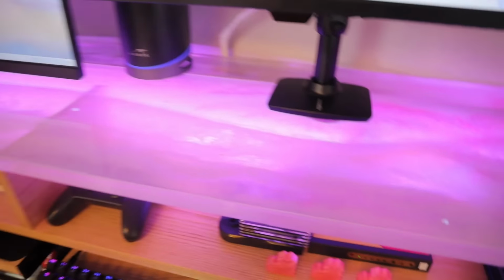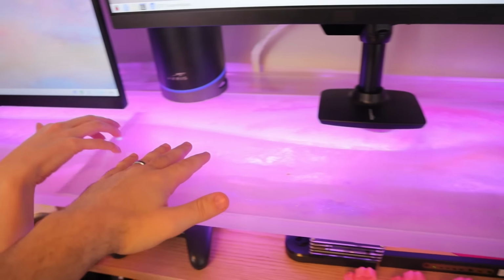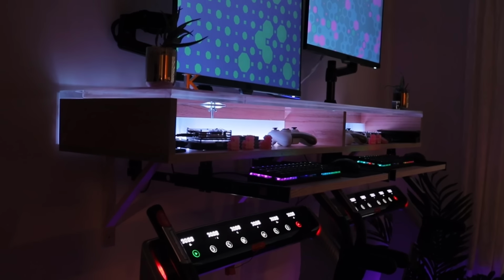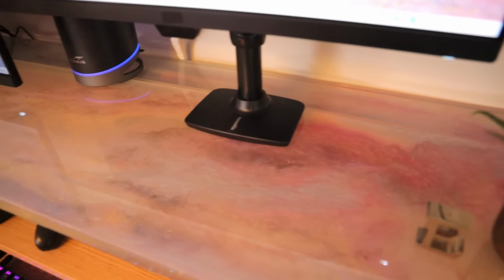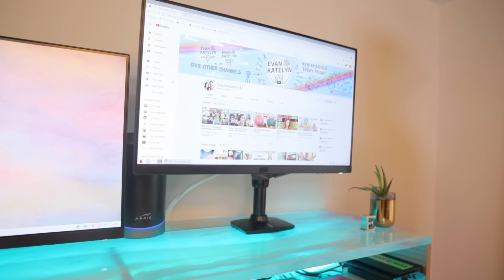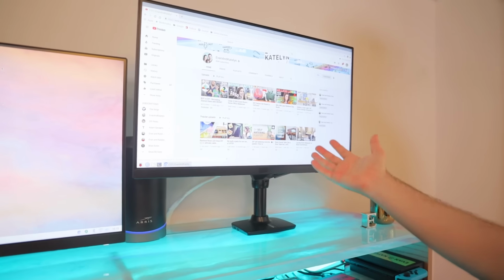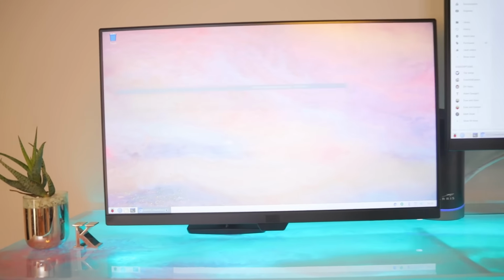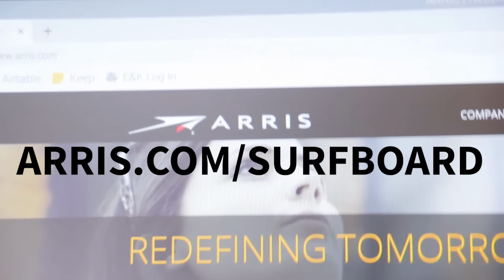Yeah, when we're up here and we're walking, we get a benefit from this and it is amazing. And then we can just change the colors. Oh yeah, so it's really glowing? Oh yes. And even with all of the lights off, it still looks amazing. Everything is fully functioning. We quality tested it with really high quality content that you can find online. You can also just surf any website in particular. And we can play games.